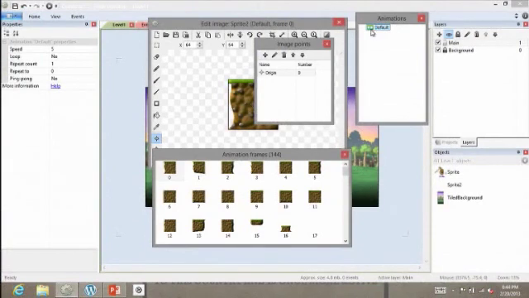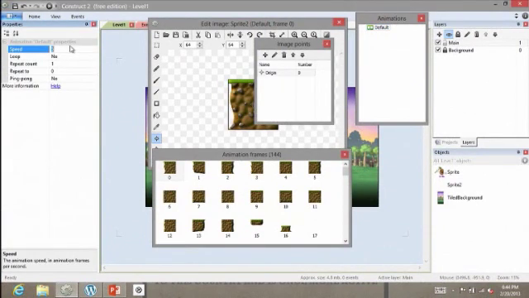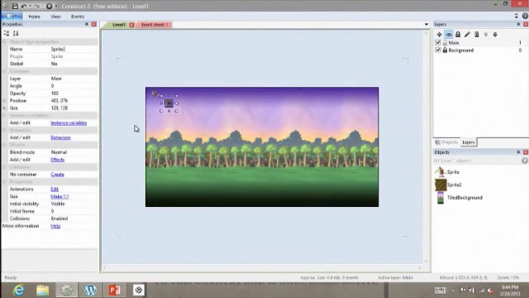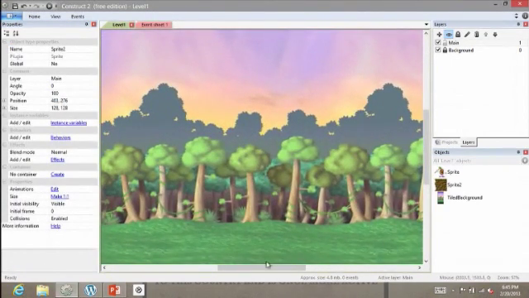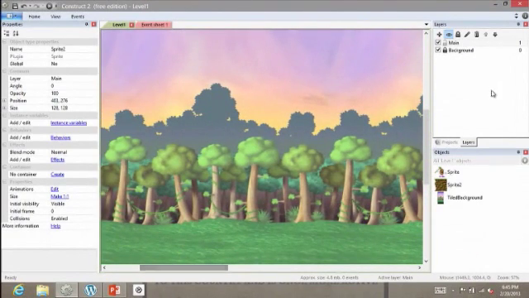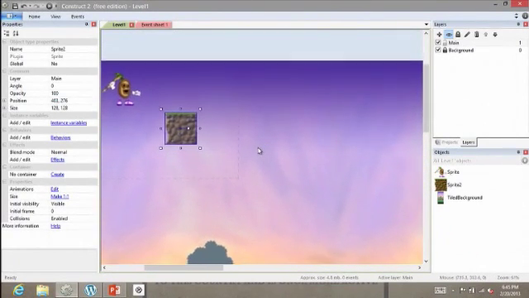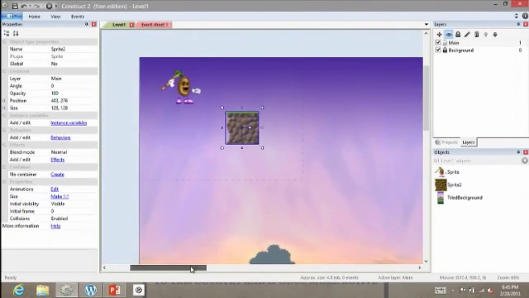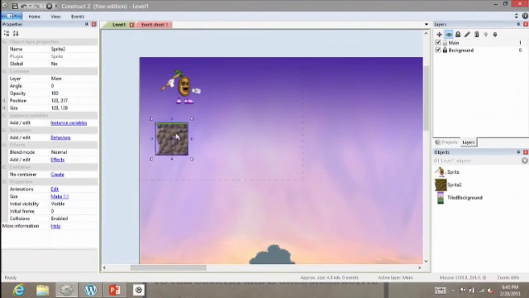Okay, so this one I'm going to use just as a placeholder, so I don't want it to animate at all. So I'm going to set the speed to 0. And let's zoom in a bit and then show you what I'm trying to achieve here. I'm trying to create a floating land on which the player is able to jump, right?